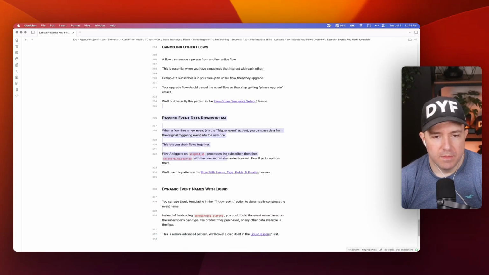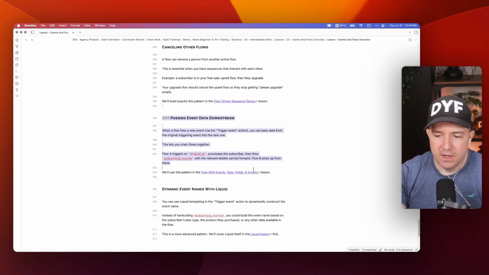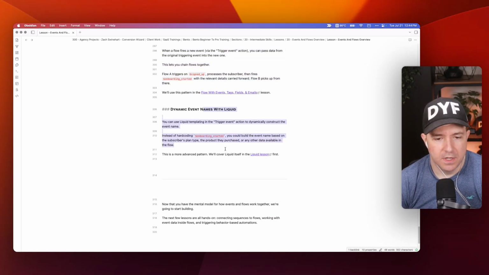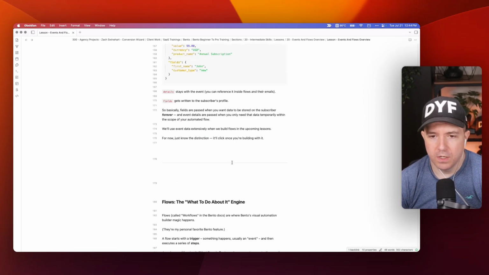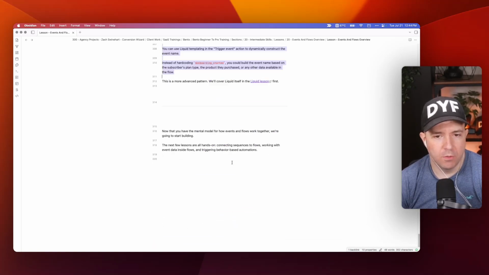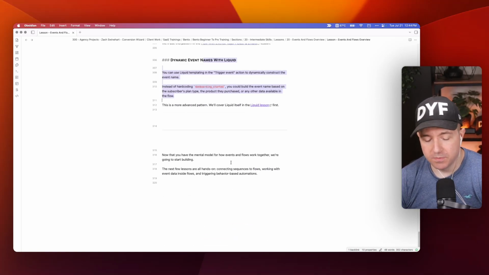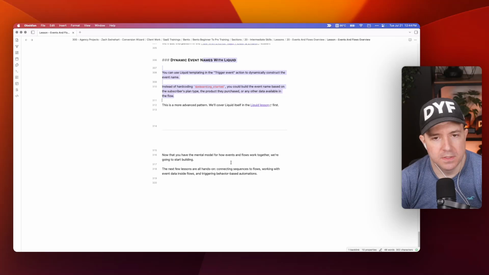And then I already mentioned this one. You can pass event data further down from chained events. We went through that. We talked about the dynamic event names. So I think you've got a pretty clear map. And in the coming lessons, it'll be a lot more clear and comfortable as we do some practice and simple builds and ease into more complex stuff. So let's keep it going, and I'll see you in the next lesson.